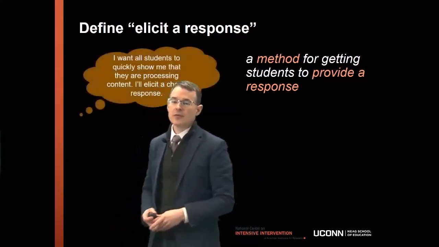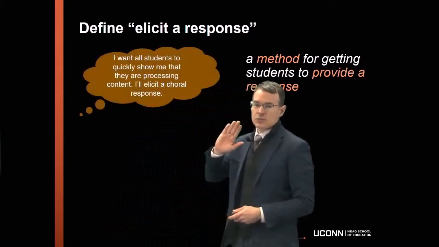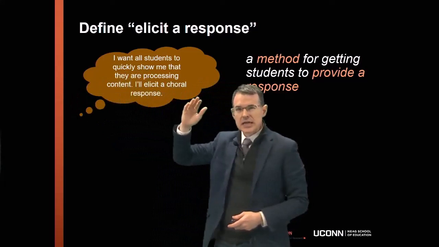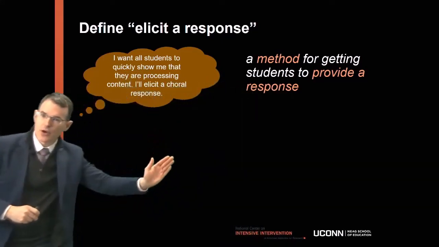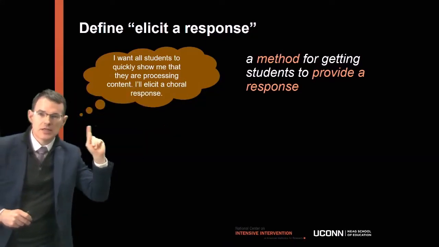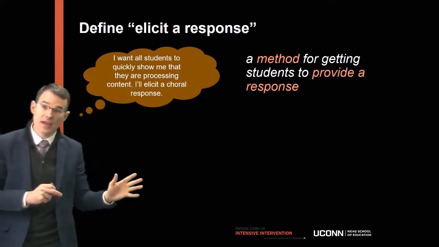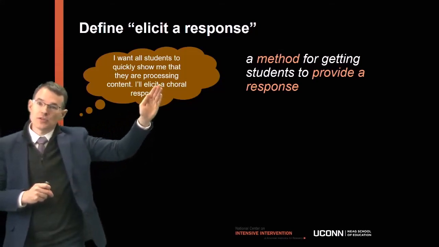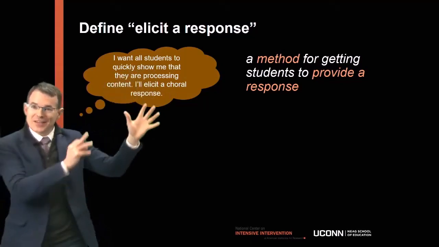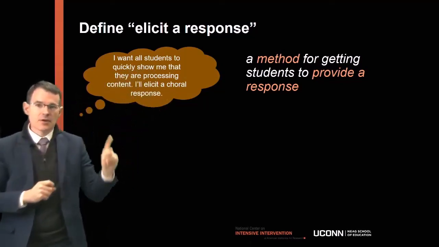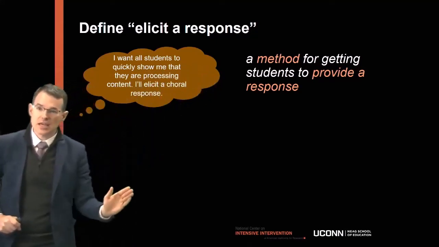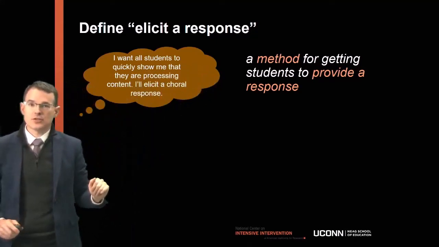So here's an example of how this might work. In a context where we're in the middle of a lesson, here's what the teacher is thinking. I could stand over here like it's a thought bubble. So I want all students to quickly show me they are processing content, and I'm going to elicit a choral response because I think that's the best way to show me the students are processing content, and to do it quickly and to do it for all students. We'll come back to thinking about those pieces. But for now, I want you to pay attention to the fact that this is the method. I'm thinking of which method I want students to use.